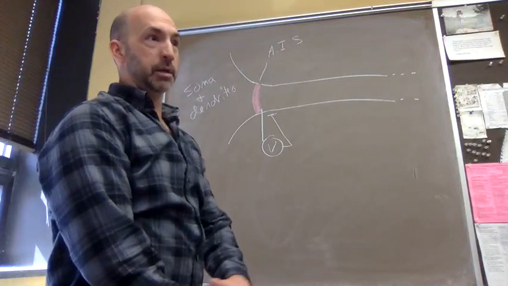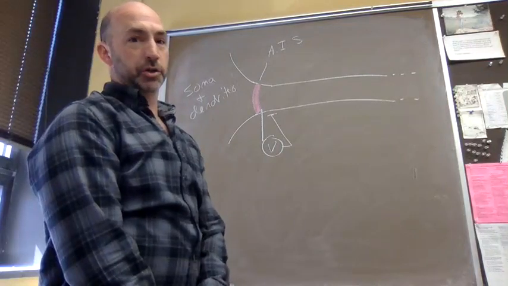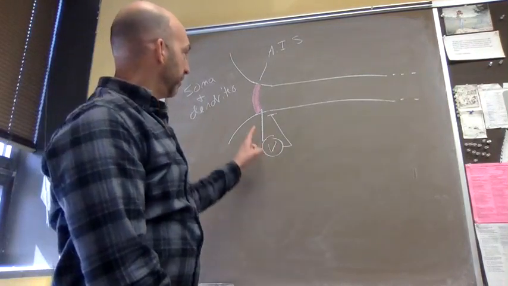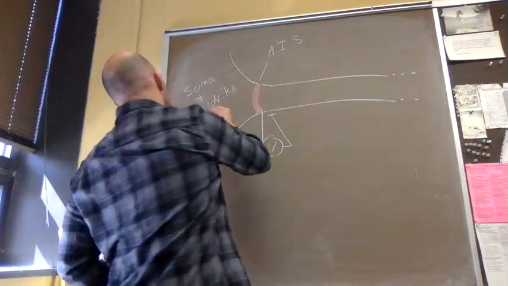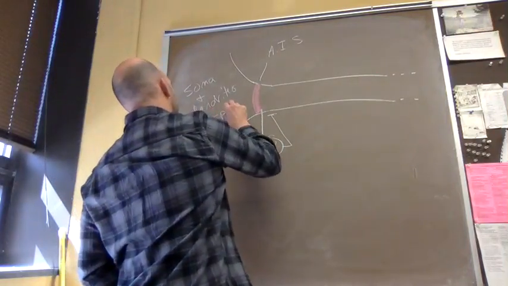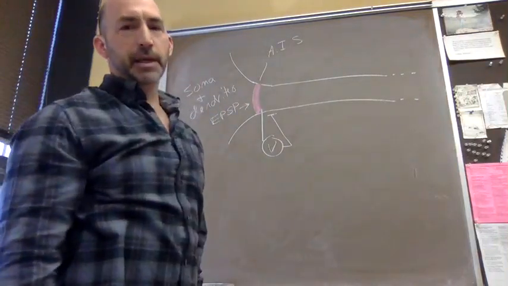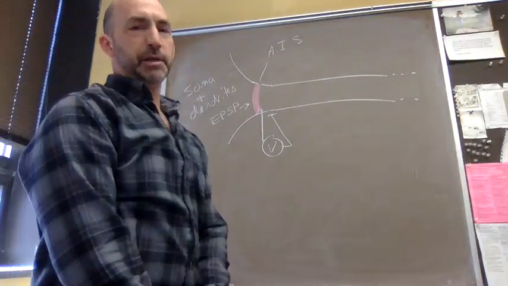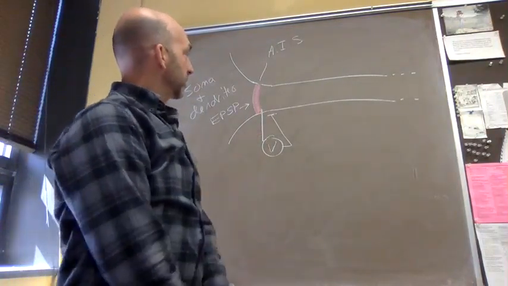So it's important to realize, again, that only EPSP graded potentials could potentially cause an action potential. Now, they don't always, because again, they can come in various sizes, some of them not being large enough to reach threshold of our voltage-gated sodium channels here. So we have to assume, though, if we're going to talk about action potentials, that an EPSP or series of EPSPs occur that get us to threshold at the axon initial segment.